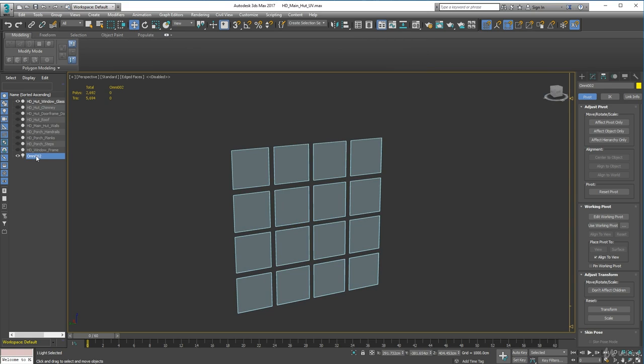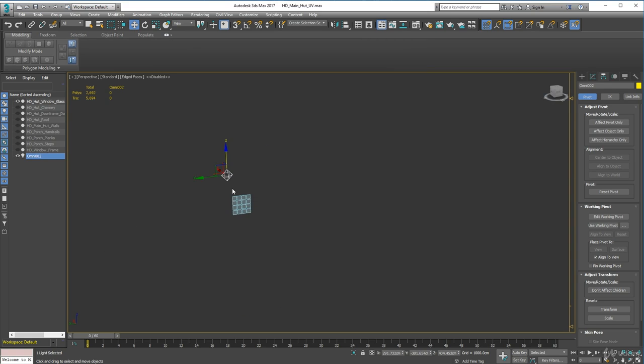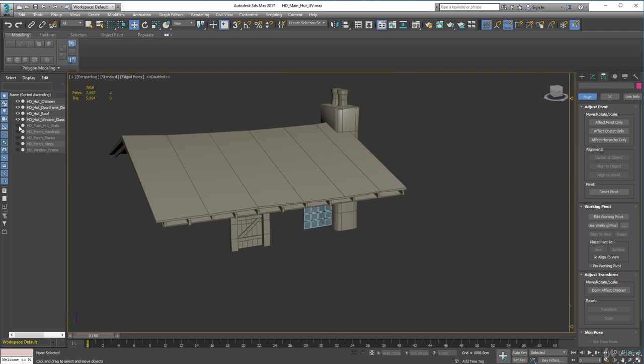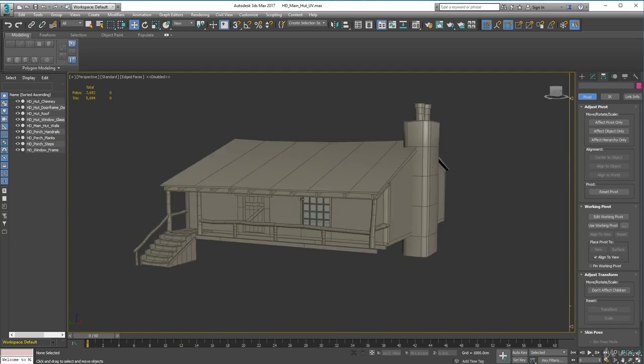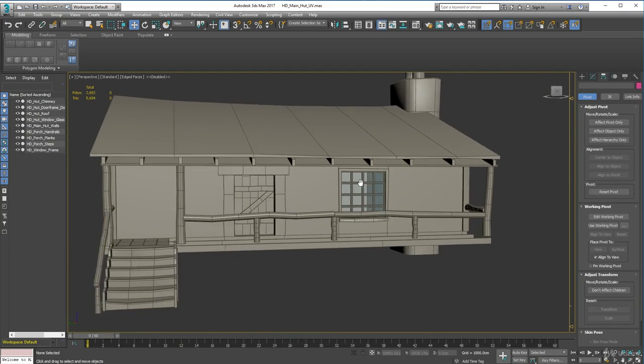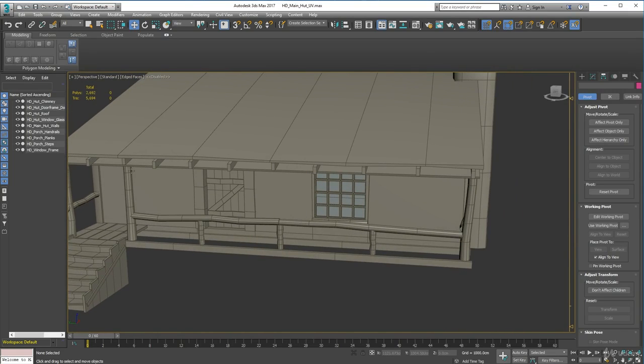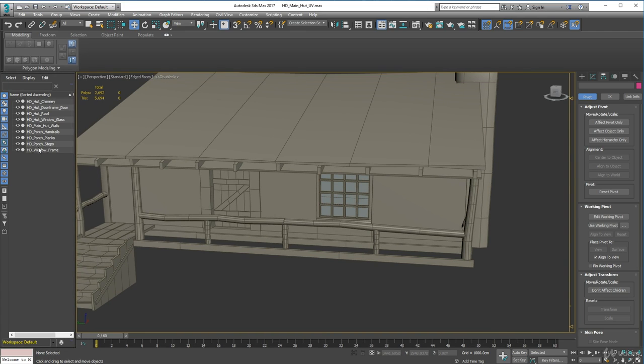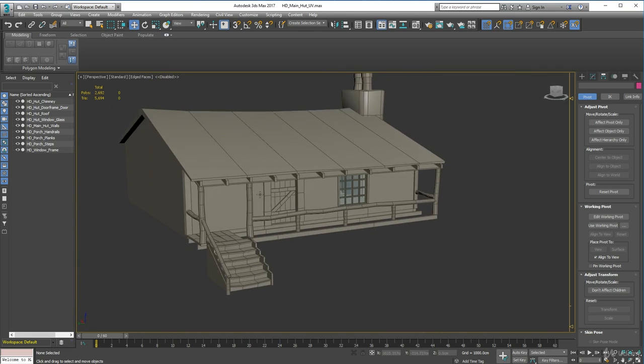We've got an omni light there, which we can delete. Let's just get rid of that. Don't want it. And unhide everything else. Bring it all back in, like that. Okay, so that's all our objects. You can see they're all down there, nicely listed. HD window frame, porch steps, porch planks, porch handrails, all nicely named, all organized. So it's 1, 2, 3, 4, 5, 6, 7, 8, 9 sets of maps we're going to create for this object, for the hut. That's quite a lot of work.